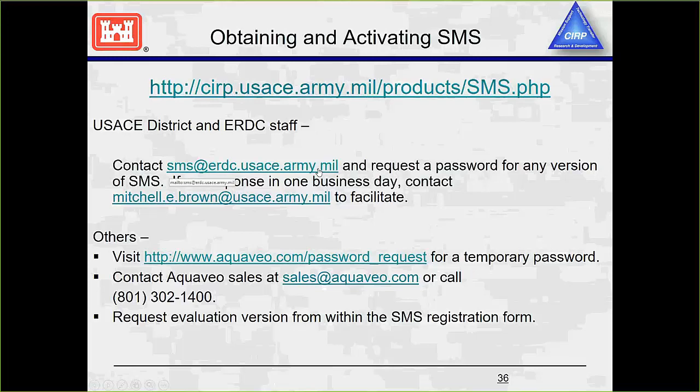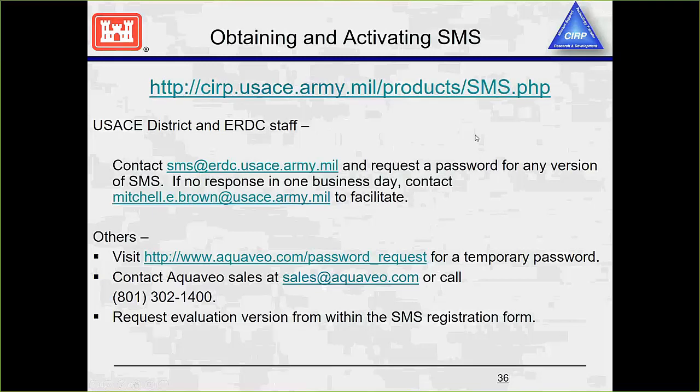The SMS is on the app portal, and so right now we have access to version 11.2, 12.3, and 13.0. We'll be adding in a couple of updates for 13.0 as they come out. I think the actual last version that's available through Aquaveo is 13.0.8, and the one that we have available for ACID is 13.0.5, so we're a couple behind. It usually takes about a month to get each update approved through ACID, so just bear with us if there's some fixes that they're going to be addressed. We'll try to get those to you as soon as we can. If it were up to us, we could get you directly, but it takes a little while for the approvals to go through.